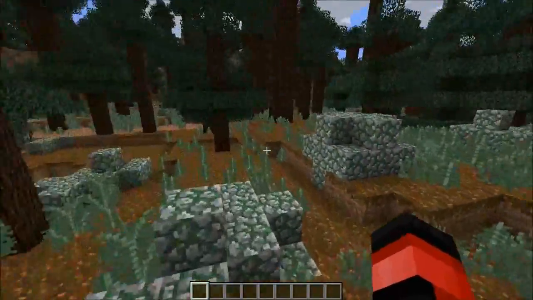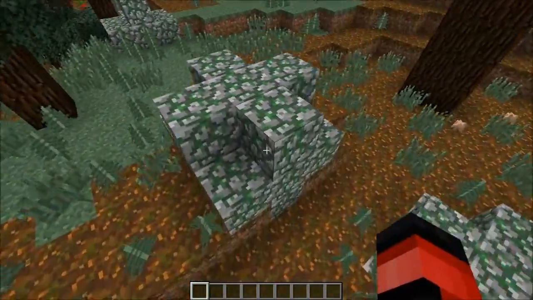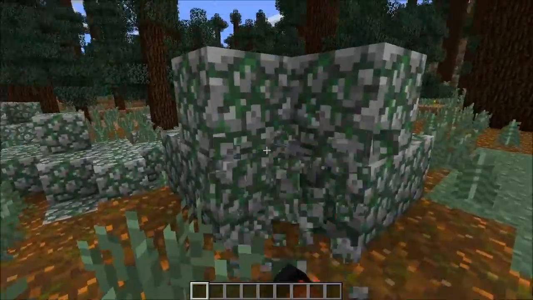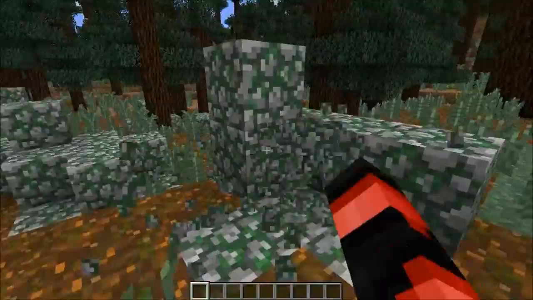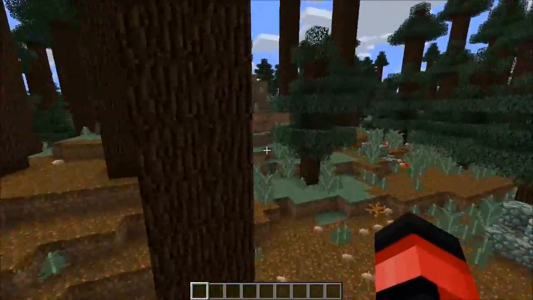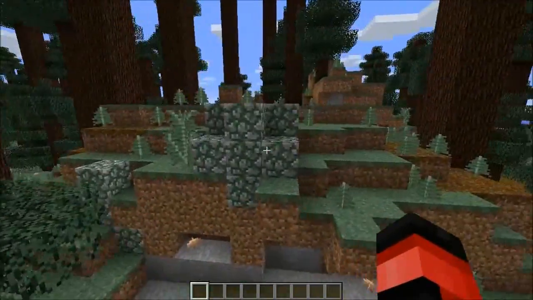And another thing in here is you'll notice the random mossy cobblestone all over the place. What is in it, you say? Absolutely nothing. I've checked before. There's nothing. It's just a random mossy cobblestone square block.